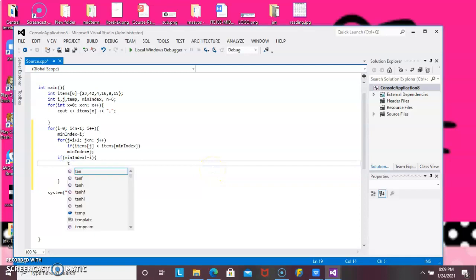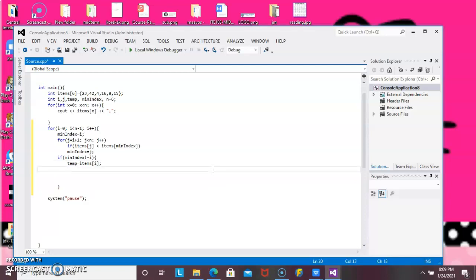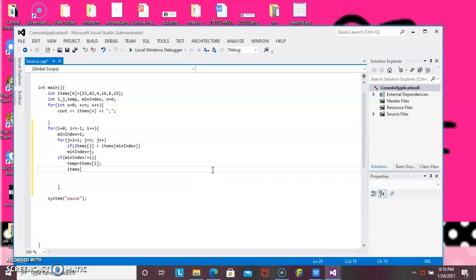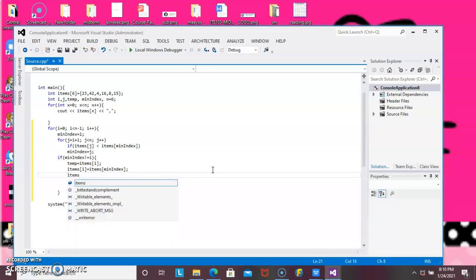Okay? So, ito ngayon, magiging temp is equal to items. Okay? So, temporary, ipapahold niya yung value ng first element kay temp. Okay? Next is i-assign ni minimum index yung value niya dun sa pinakaunang value ng series of number nyo. So, ito ngayon is items i. This is items minimum index. Okay? Then you have here semicolon. Next is yung position ni minimum index kanina is i-assign ngayon yung laman ng unang value ng elements nyo.